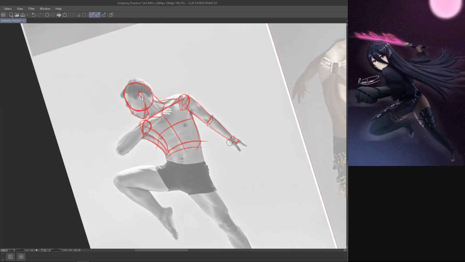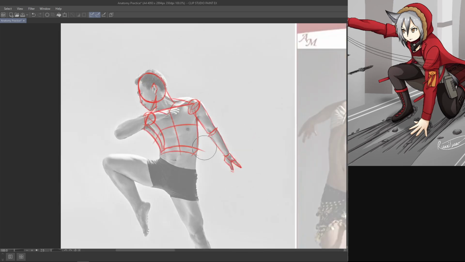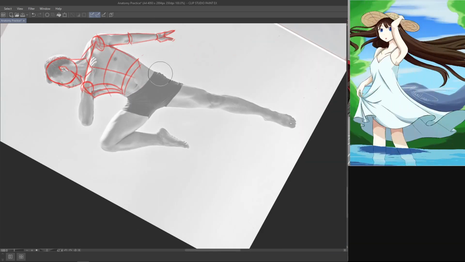Then you have like your thumb, which kind of, using some of the hand tutorial we did yesterday, breaks down a little bit like that. Then your other fingers kind of break down like that. Okay. There we go.